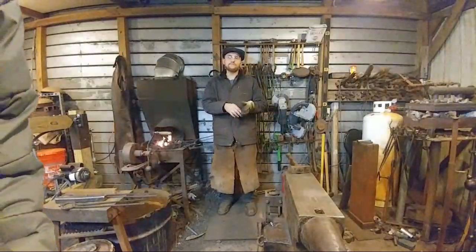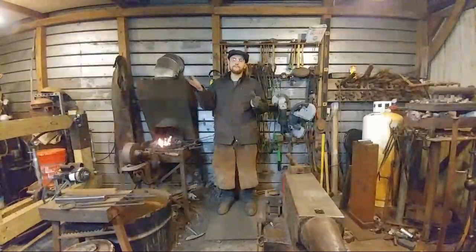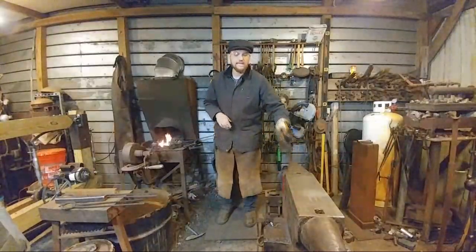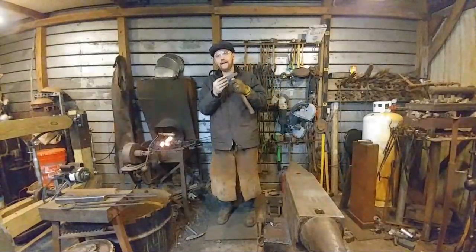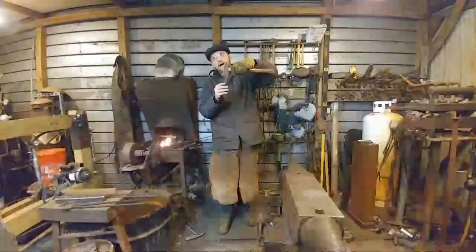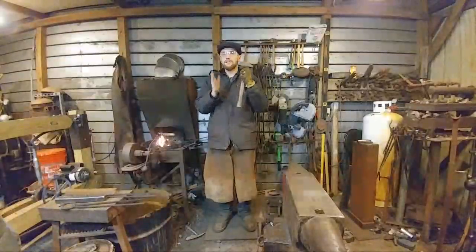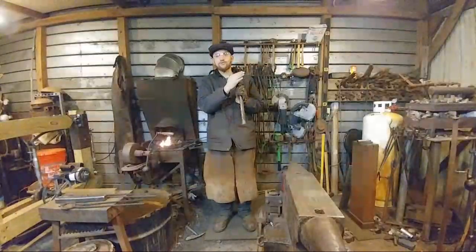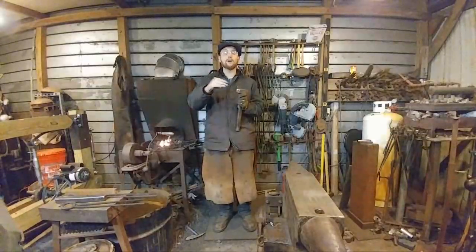Now that I have a much better anvil that has a lot fewer gouge marks and hammer marks in the surface, it allows me to produce a smoother finish. So that's one thing. The other thing is having a nice clean hammer face that you don't use by hitting high carbon tools. I don't use this hammer to chop stuff off on hot cuts. I don't use this hammer to punch with or anything else. This hammer only contacts hot steel. So I keep the face really nice and clean and smooth, and that helps produce clean hammer marks when I forge.